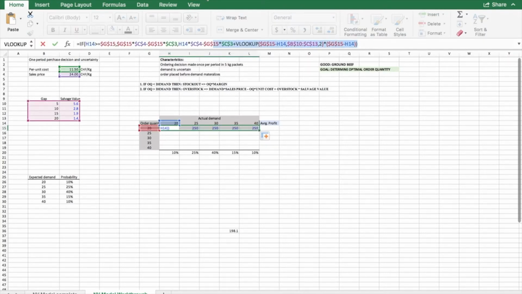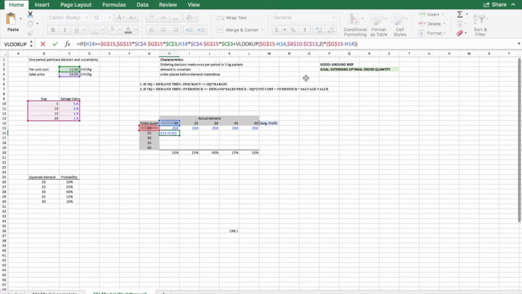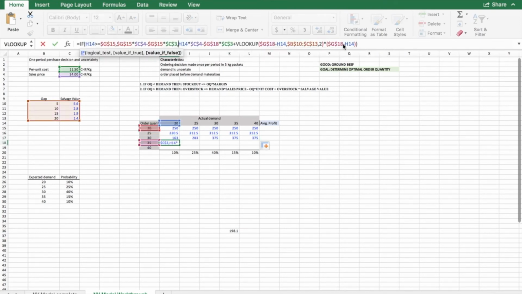And we can copy the same formula and do that everywhere, but all we need to do now is change, before you're on G15, now we need to change it to G16 because we're one level down. So we can keep doing that for all of them. Basically just the same thing going through everything.